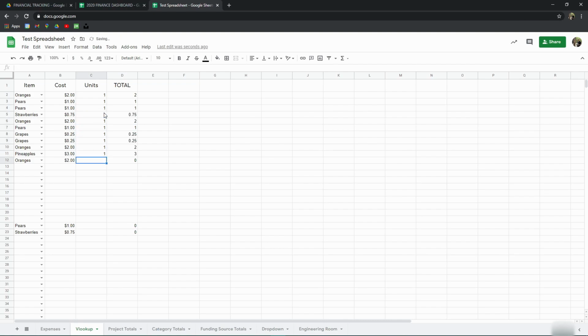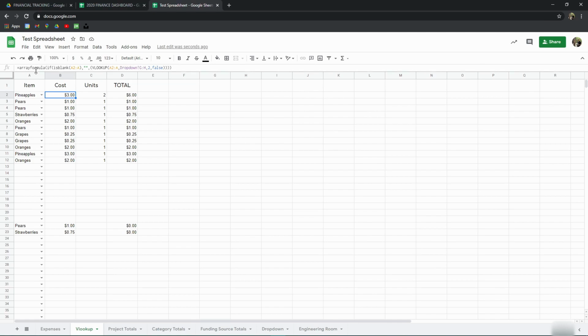So this is how many units did we buy. Let's make our totals in dollars again. And so here, if we buy 2 oranges, it becomes 4. And if we change the oranges to grapes, it changes the total price. If we change it to pineapple, everything changes. So I hope that gives you some understanding of the power of VLOOKUP and what you can do.